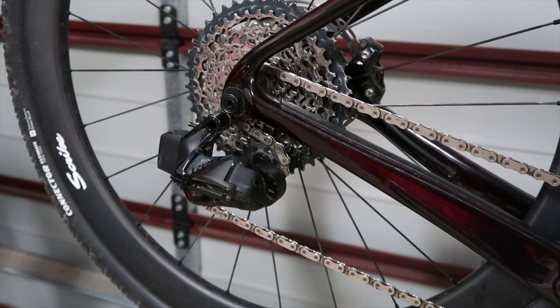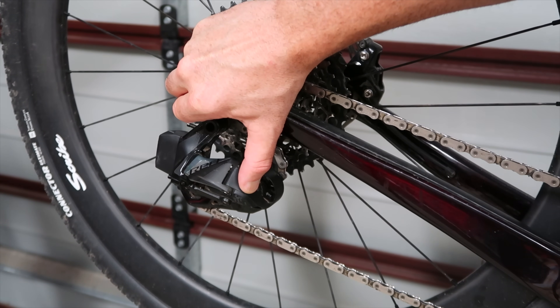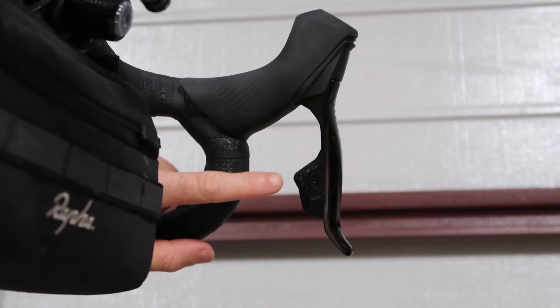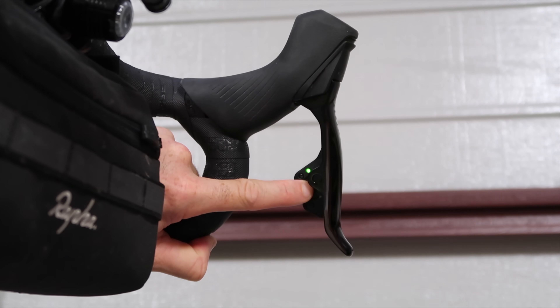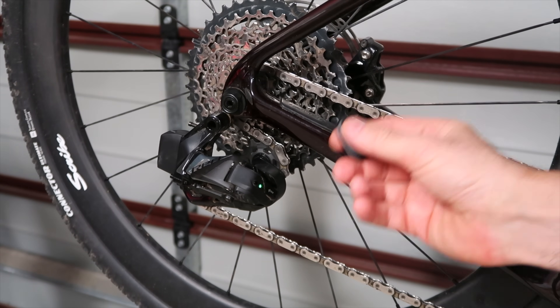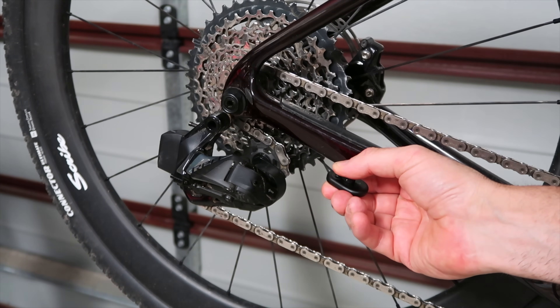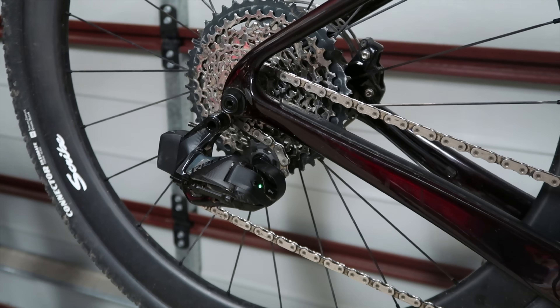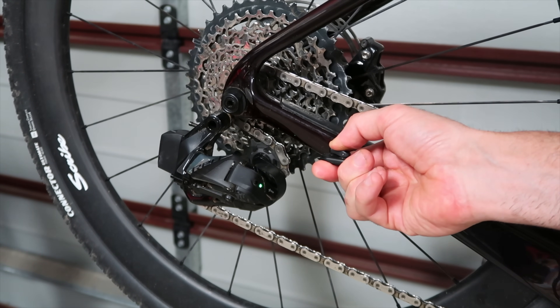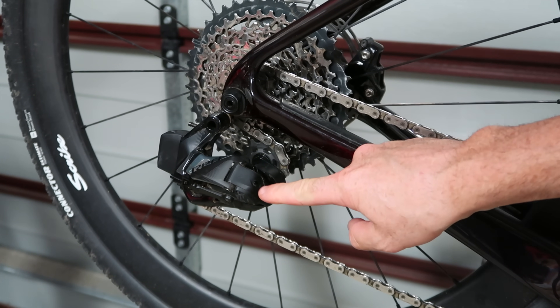The pairing process is straightforward, demonstrated here on my one-by setup. Put the rear derailleur into pairing mode by pressing and holding the AXS button until the green light starts flashing. Then pair a primary shift unit — a lever, blip box, or VUCA shift. In this example I'm using my left lever. Right after that primary shifter pairing, pair the wireless blip by pressing and holding its button for four seconds. Fast flashing indicates successful pairing. Rinse and repeat for the second wireless blip — press and hold for four seconds, and that's successfully paired too. Job done.